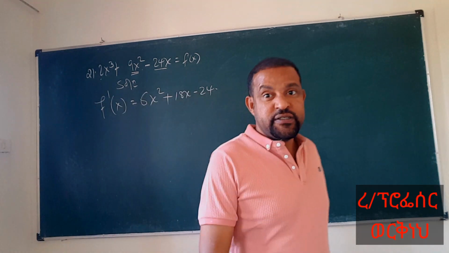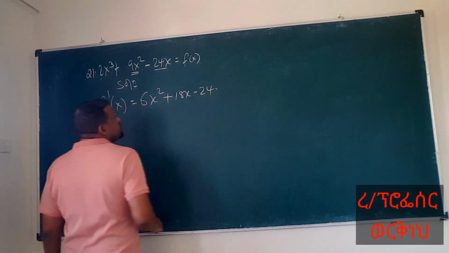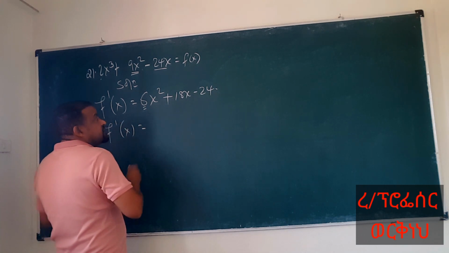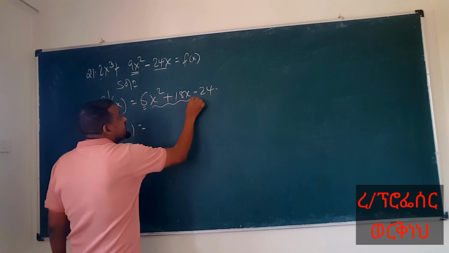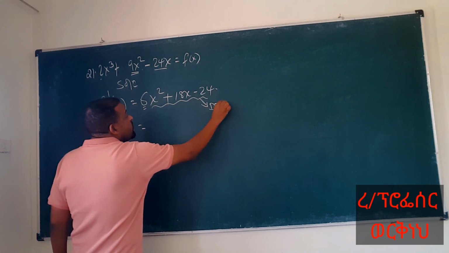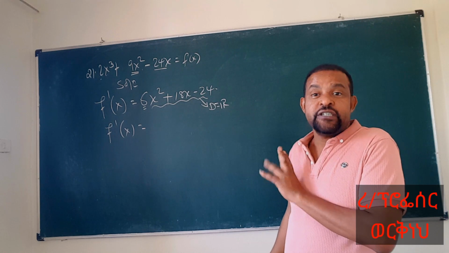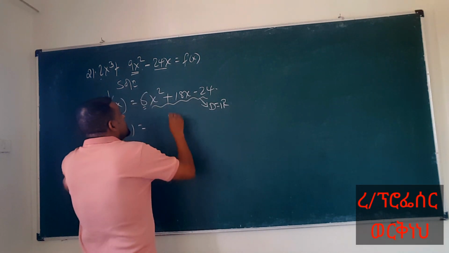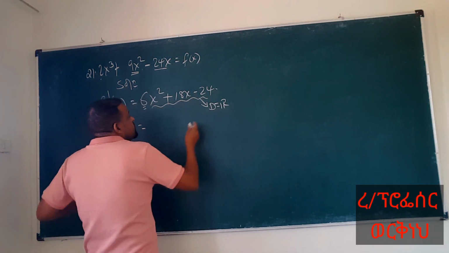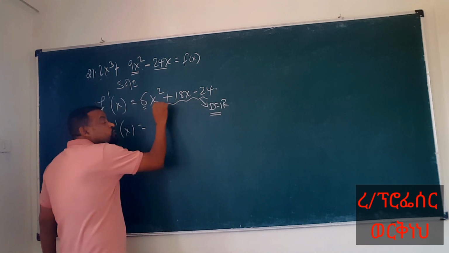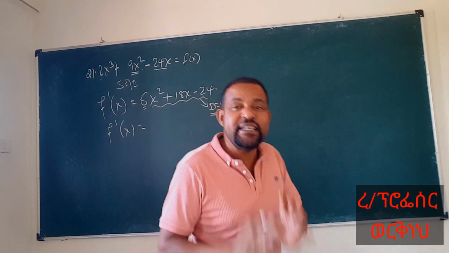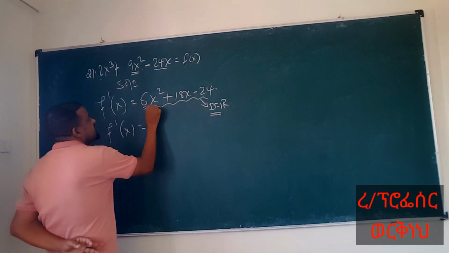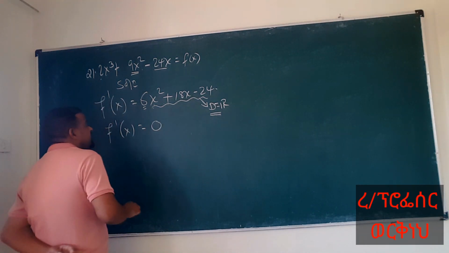This is the derivative of the function. If you take 6 common, it is still a quadratic function, so its domain is the set of all real numbers. There is no c at which the first derivative doesn't exist. Since the first derivative is a quadratic function, you know the domain of a quadratic function is all real numbers. So no value makes the first derivative not exist. What we want are the numbers that make the first derivative equal to 0.